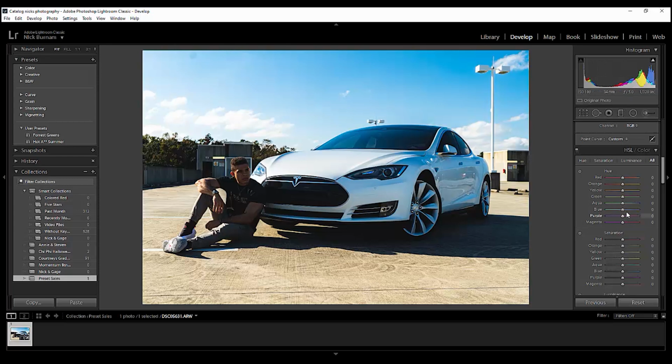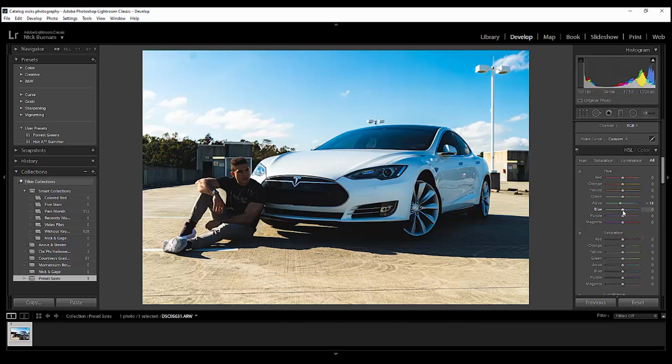We're not going to keep that, so what we're going to do is, with the aquas, we're going to go ahead and drop those down to about, I'm liking 15. As you can see, if I were to not do it and then jump it back, it just lights it up a bit, making it more of a natural sky tone.